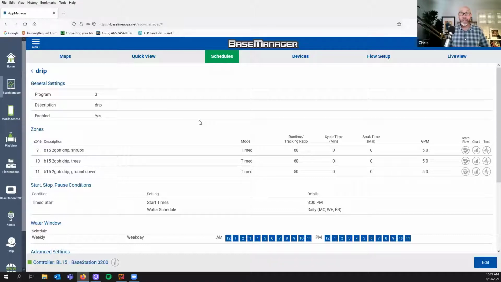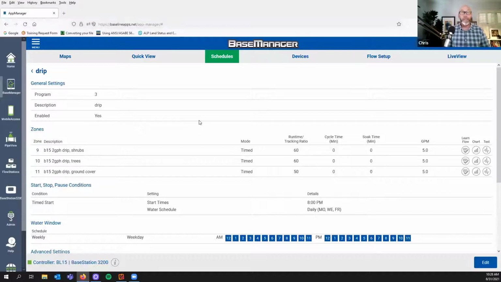And then it also takes quite a bit of load off of the BaseManager server so it works more efficiently for everybody that may be using it at a given time. So I know, Mr. White, that is an awesome enhancement for you because of the amount of time that you spend in your schedules tab on a daily basis changing some of your percentages associated with your primary zones, et cetera.